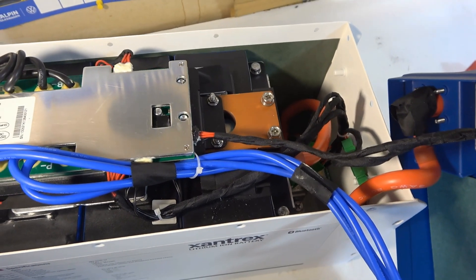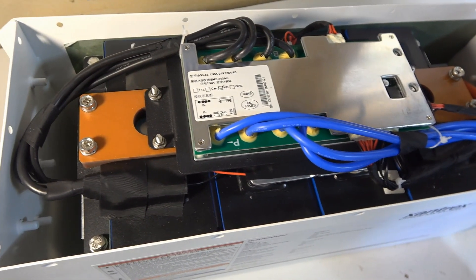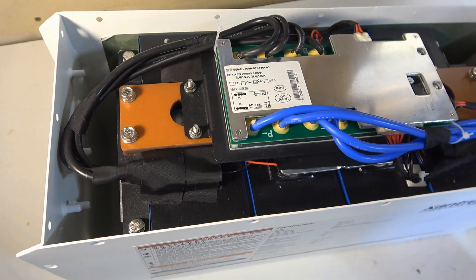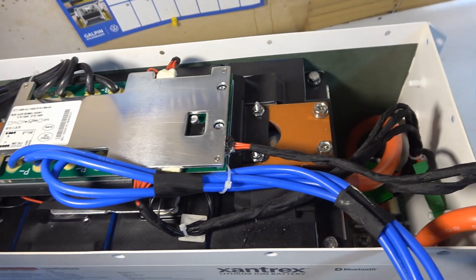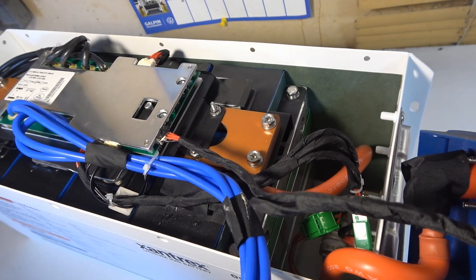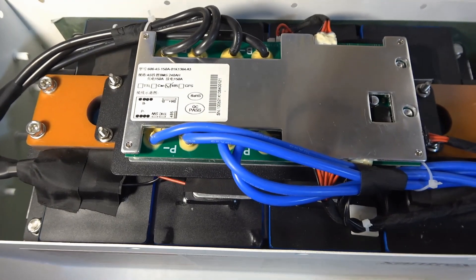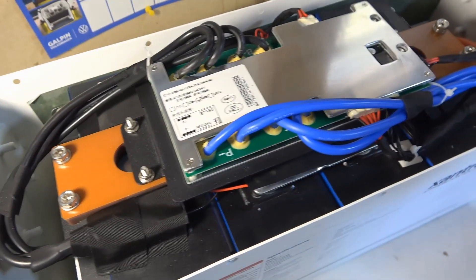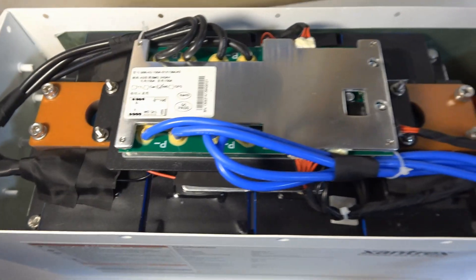You can see this battery is much more expensive than a lot of the low-priced stuff on Amazon, but the build quality is night and day. A lot of the batteries I've looked at — like Ampertime and similar — are kind of wrapped in fiber paper and taped together. This one is really built — similar to the SOK battery systems. Everything is screwed and bolted together, so the battery looks quite serviceable. Maybe somewhere down the road I'll do a full teardown, but I don't want to damage anything before I really put these batteries to the test dry camping.